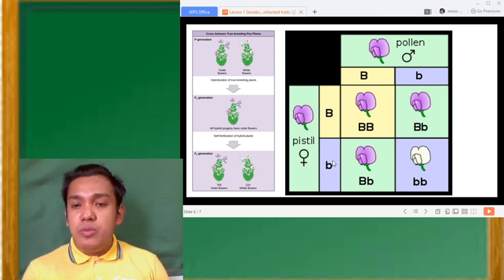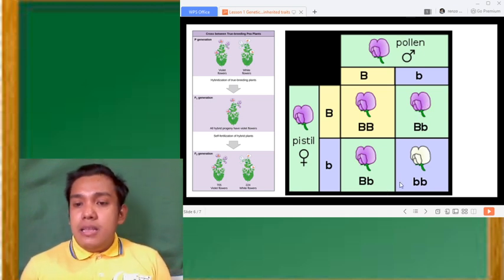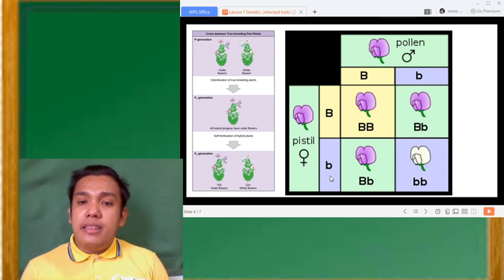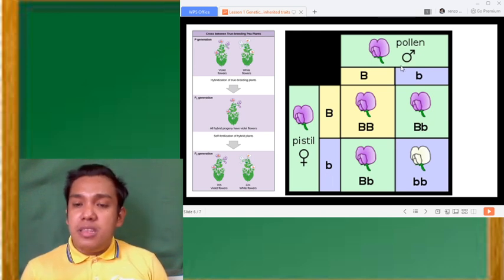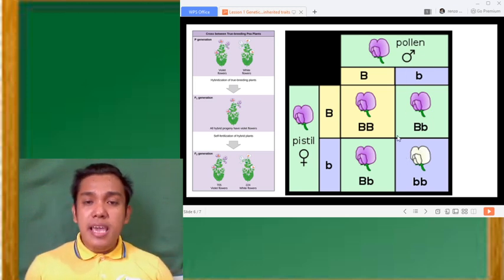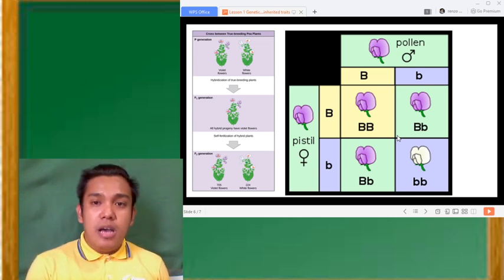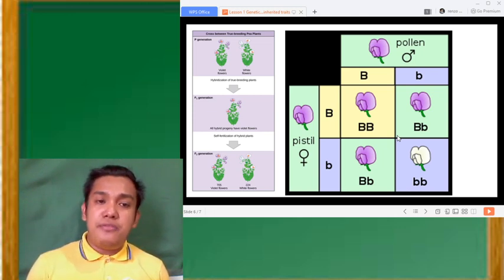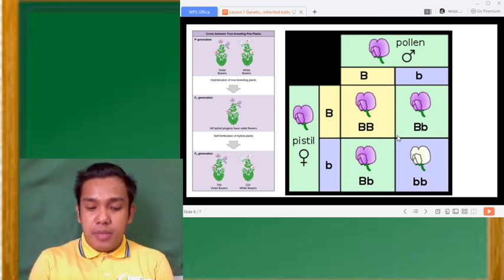The next one is when we multiply the lowercase b to the uppercase B, the result is the same as the second one we formulated. The last one is when we multiply the lowercase b to the lowercase b, the result is the same as its color by itself. The color of the small letter b is white, so the result will also be white.